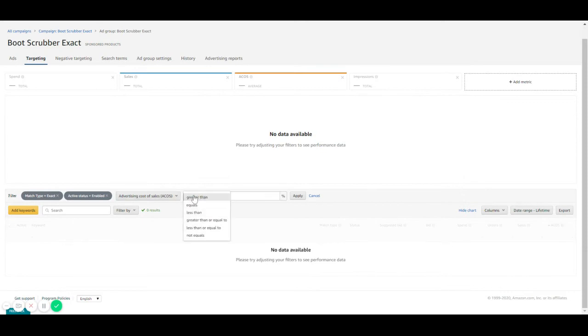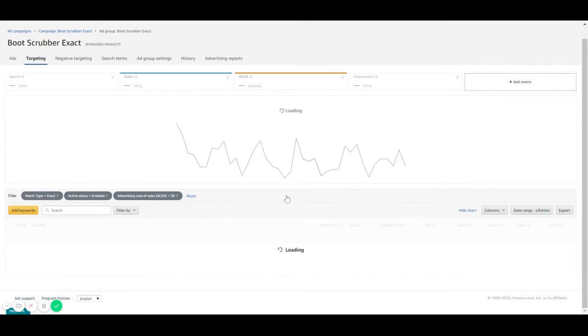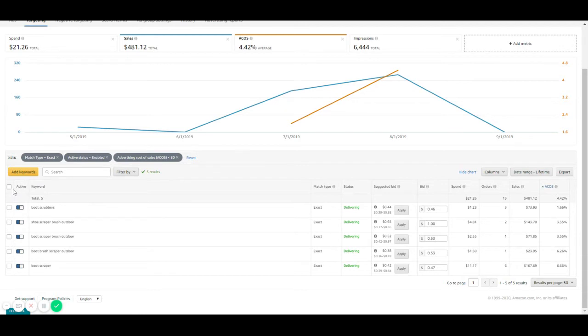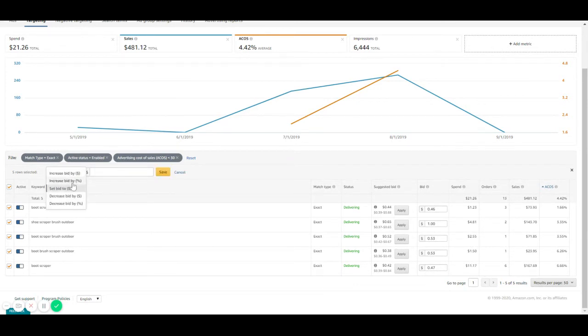So I'll show you what we would do with a less than 30% ACOS instead. So for this, here we have 5 keywords with a less than 30% ACOS. Less than 30% ACOS, we want to increase those bids. So by hitting this check mark, this selects all. We can hit adjust bid. And here we can increase the bid. I like to increase the bid by about 20% for a good ACOS keyword. This will increase the bid, which will increase the spend and look to increase the orders and sales.